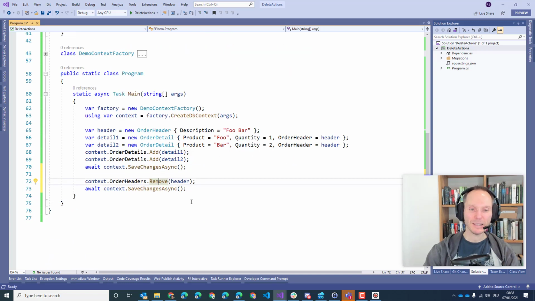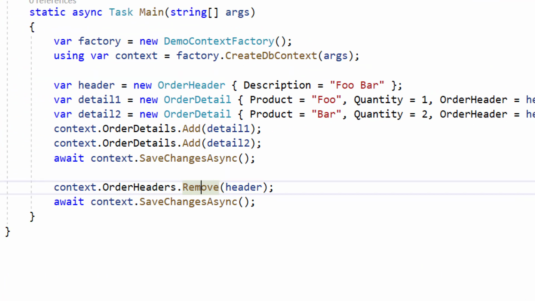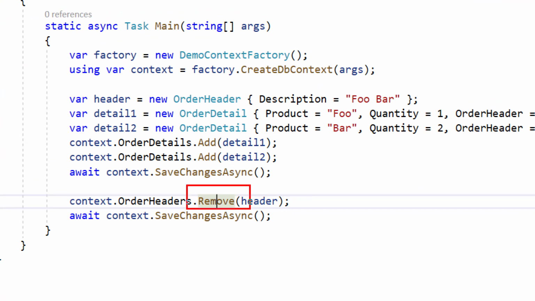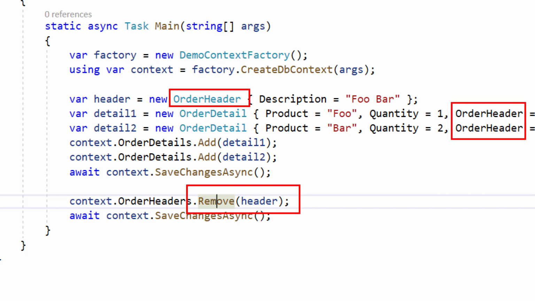So please try to follow me, okay? What we have here is really a big problem, because we are removing the order header. But the problem is that the details are referring to this order header. These two details, they are referring to this order header up here.